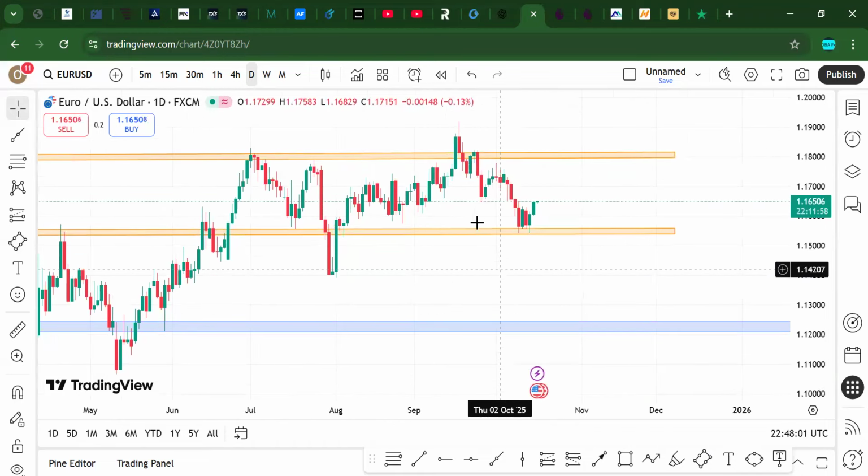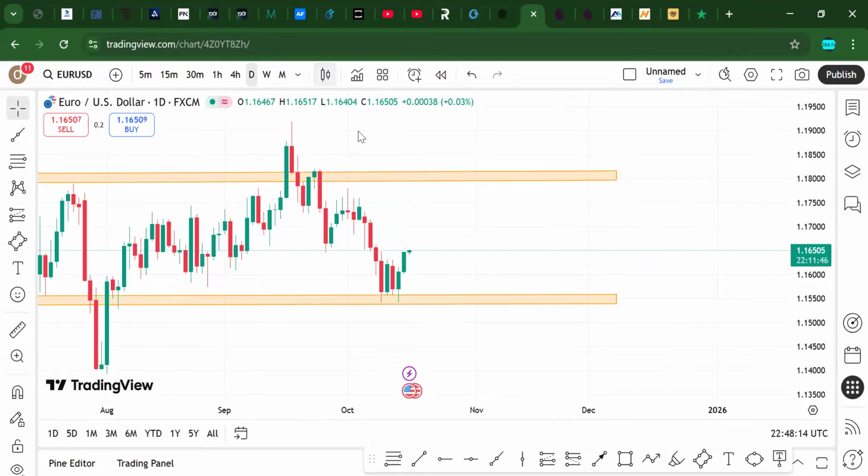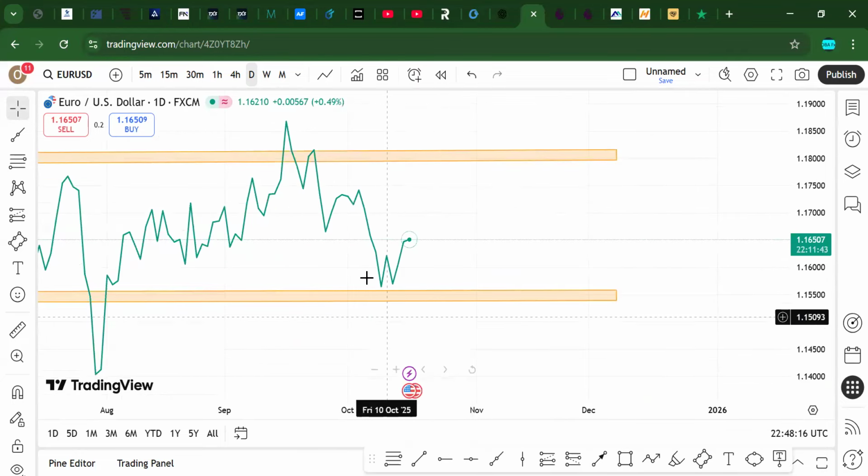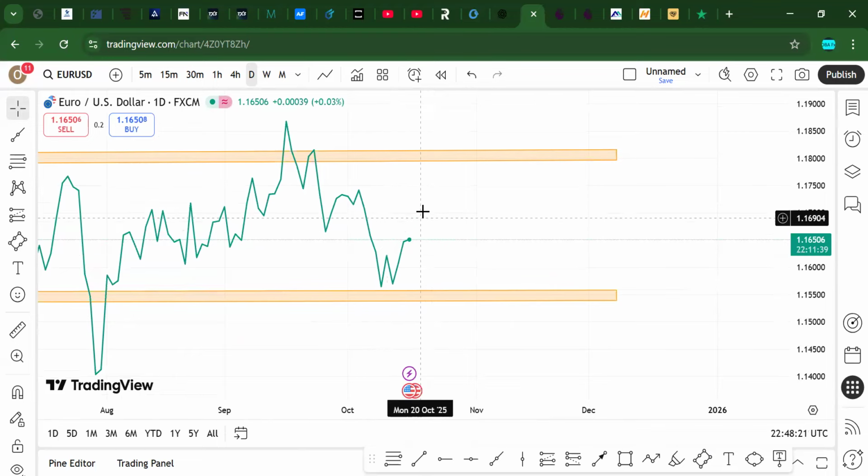And the market just came back to the support zone. That's why we can see the market made lower highs and lower lows to get back to the support zone. However, if I zoom in and go back to the line chart, we can also see that the market on the support zone had made a double bottom and is currently heading upwards.